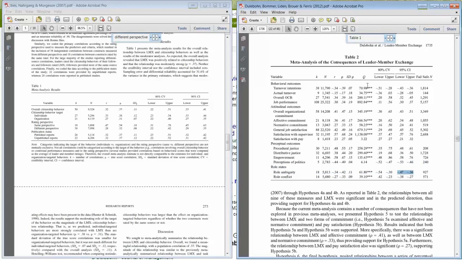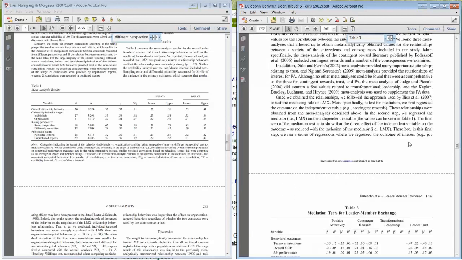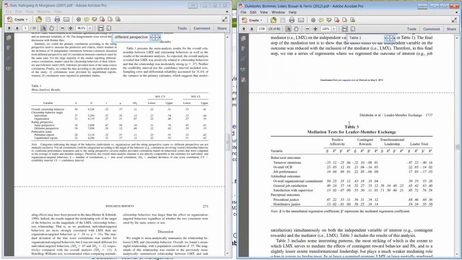So this table has given us a number of new insights regarding the effect of leader-member exchange on a series of organizational behavior factors that Scandura predicted should be impacted by leader-member exchange. Again, we will want to confirm that this is the final table in the study. We scroll down further. Indeed, there is a third table, but this table is only looking at mediation tests.